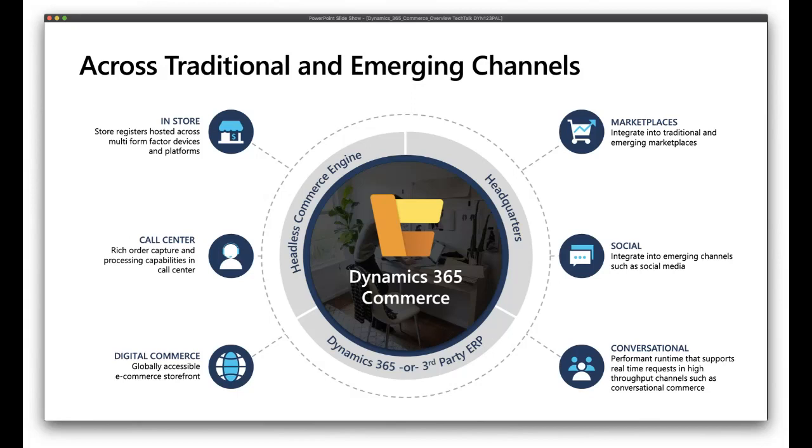We also have support for third-party marketplaces, which allow you to interact with 3P solutions like Amazon or Google Marketplace or eBay or Alibaba. So you can create rich product feeds that work with these marketplaces, as well as product feeds that syndicate content and product out to social media platforms like Facebook and Instagram. So you can present your products on social as well as transact on social marketplaces.